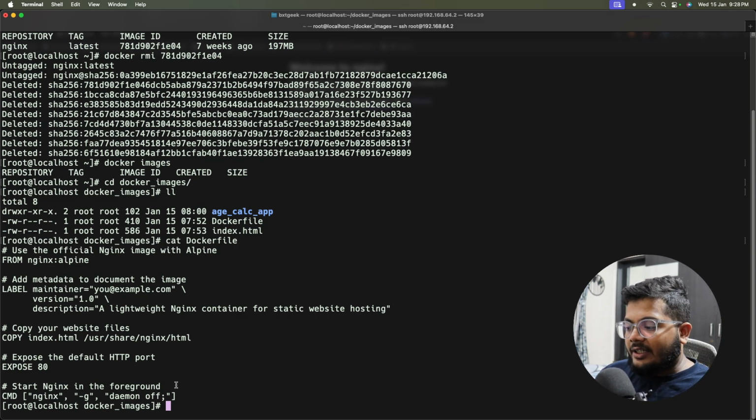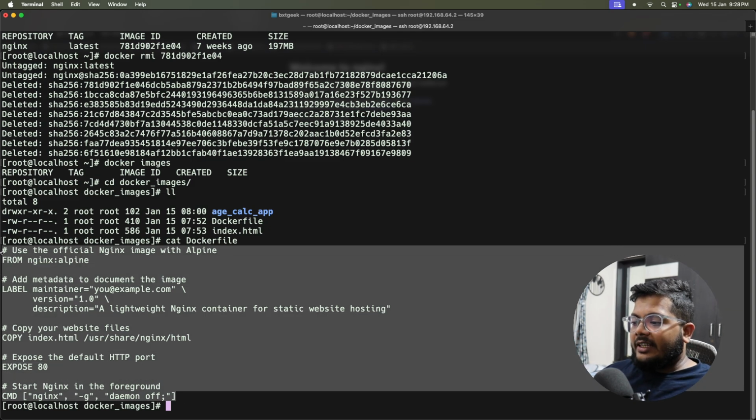But a container is a very small thing. It is usually for a very specific module in a very big app. So in that scenario, we don't want to have it in the background. We want to have it in the foreground, for better management purposes and all those things.